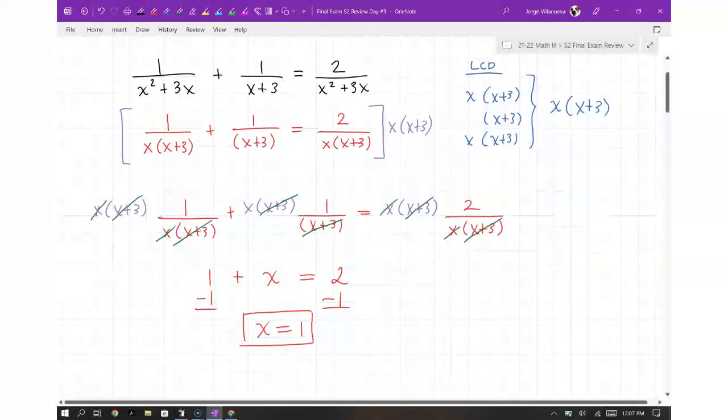Remember, these problems are complicated, but if you do the right steps, it'll break down real nice and easy. It's not going to be anything that's going to be really hard to do. You just got to make sure you take the right step. So I'm showing you the right step is to multiply by your LCD and cancel stuff out. Okay, just cancel stuff out. Any questions on this one? Again, this is probably like the hardest question of the day.